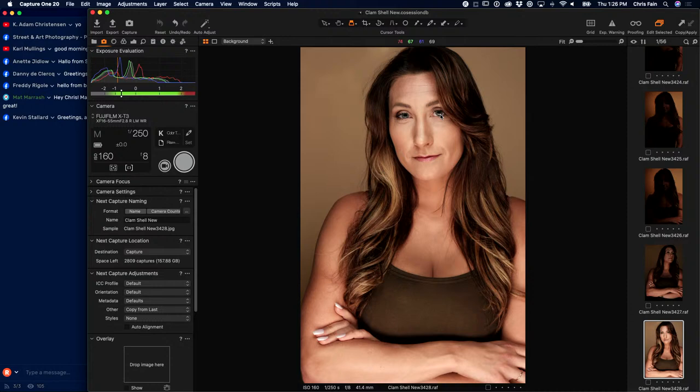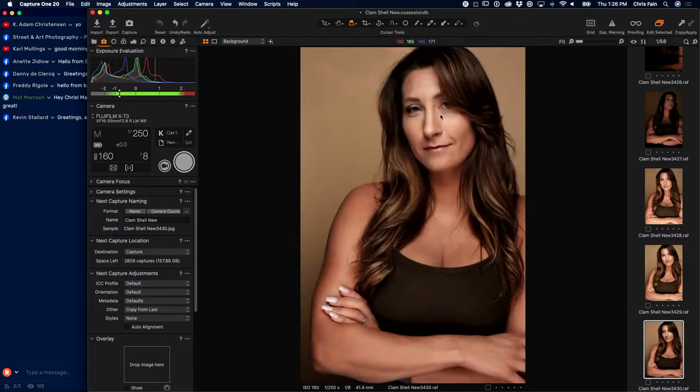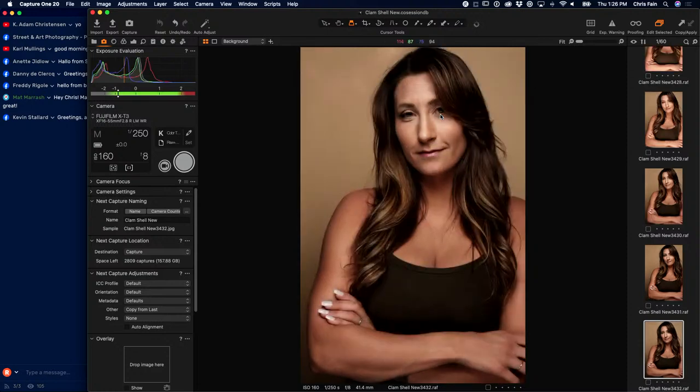Here we go. Cool, you want to jump back over here, Caitlin? Yeah, I still need you. We're still working through this. She's a runner, guys. So come back, there we go. Let's go back up here. 3, 2, 1. So there we go. We started to bring it down a little bit more, and we can flip over to manual mode and bring that down a little more. So I'm going to take another shot real fast, one more stop down. The nice thing about having this is the amount of control that you have.